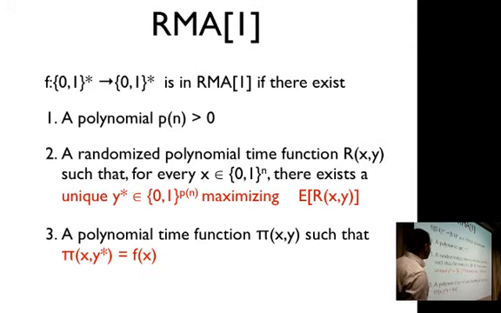Okay, so there's a formal definition, for those of you who, I've been to some economics seminars where after all the cartoons they asked me for a formal definition. So there it is on the slide. A function has a one-round rational proof if there exists some polynomial length and some reward r and output pi such that for every x there exists a unique certificate of this polynomial length that maximizes the expected reward, and when you plug that in it gives you a function.